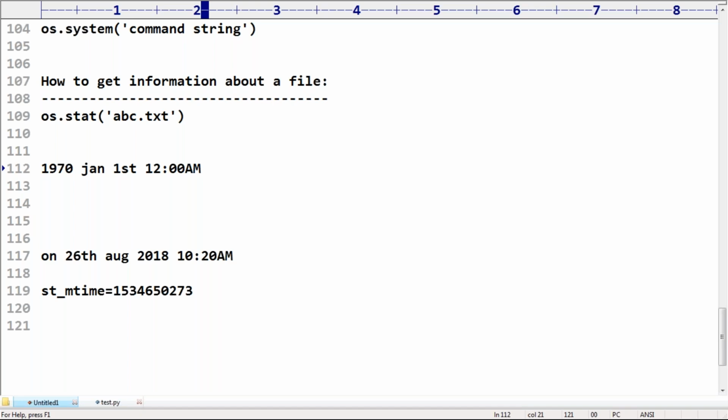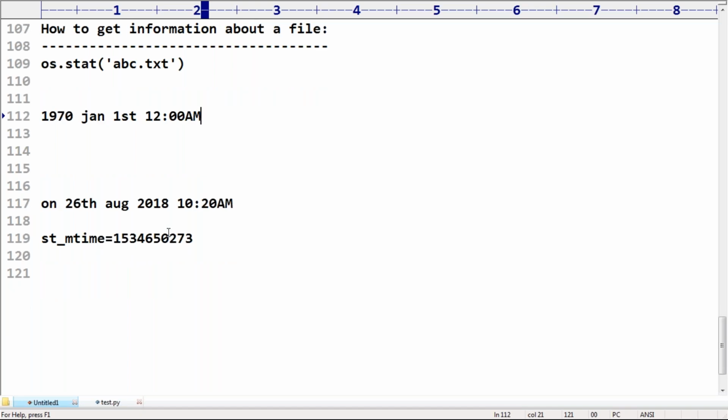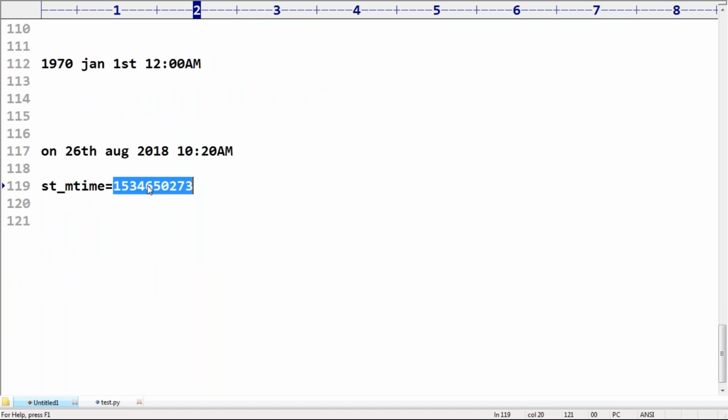Now, this big number of milliseconds, how can we convert it into an understandable form? Yes, there is one way, sir. The datetime module contains one function, fromtimestamp.